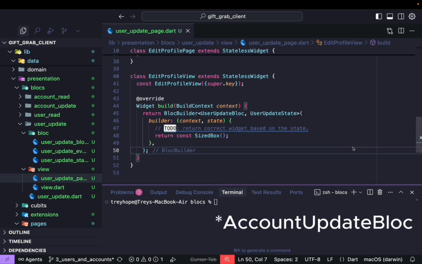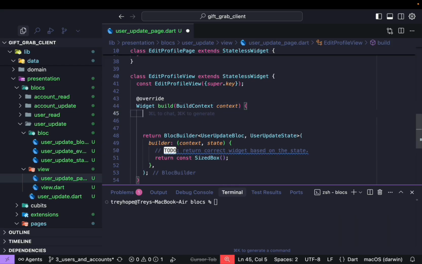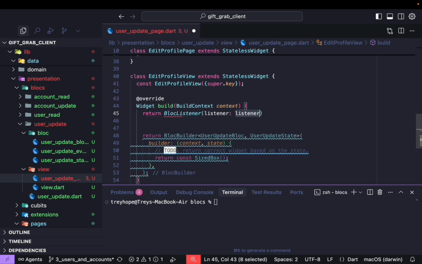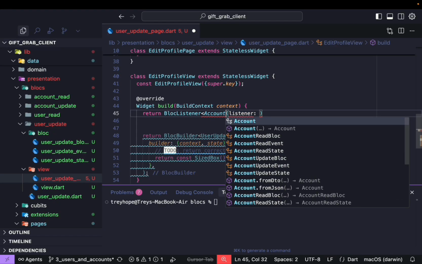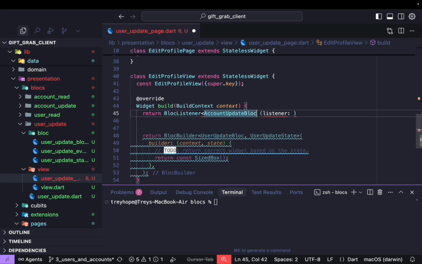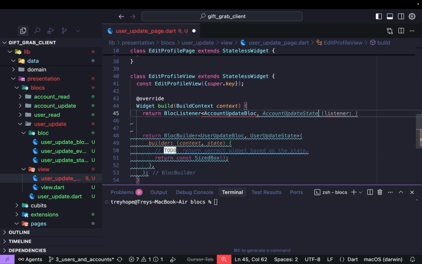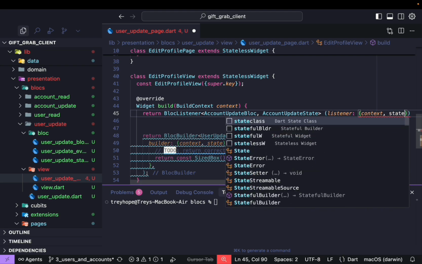So instead of this block builder here, we're going to return a block listener for the account update block, account update state, and then specify the listener here.